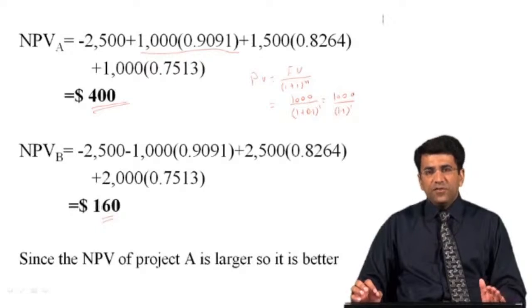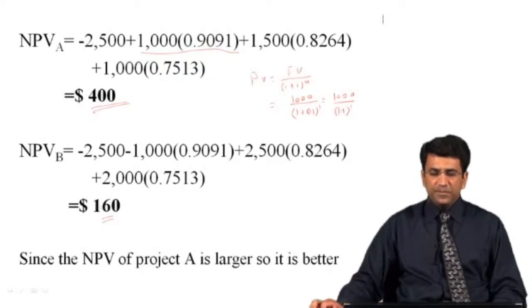And if we have different alternative projects, we will calculate the net present value for all of these projects, and the project whose net present value is greater will be preferred. So projects with higher net present values are always better. So this is the way, students, this net present value can help you in the selection of a particular project.